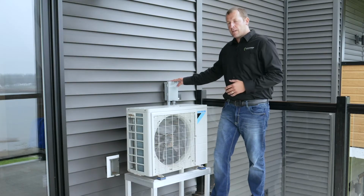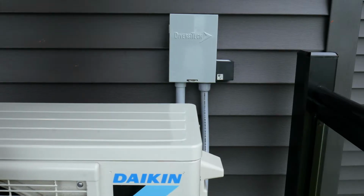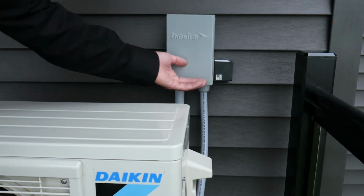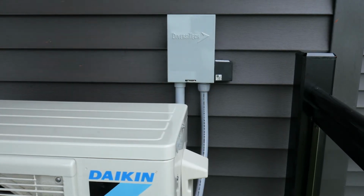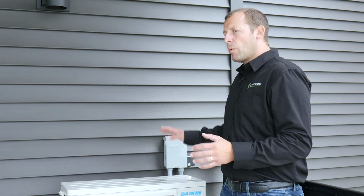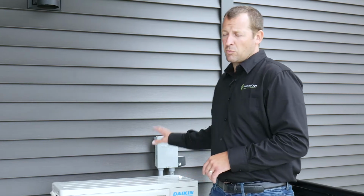Over here you'll find an electrical disconnect, and this serves as a break between your unit itself and the interior home panel. It's not recommended that you use this disconnect for any other purpose other than emergency. So if this breaker is pulled, then we recommend that you contact us, as the unit may need some inspection or servicing as a result of that.